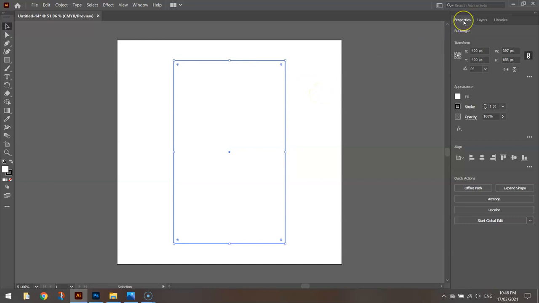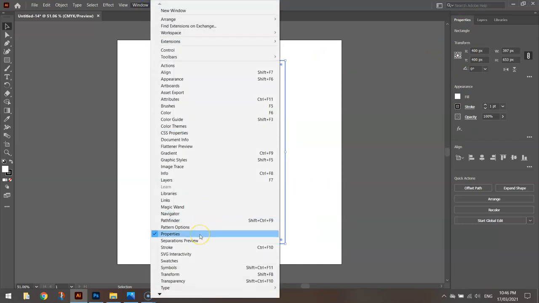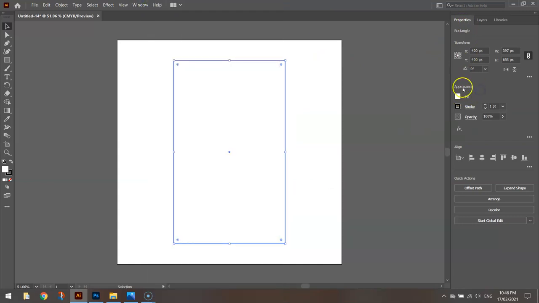And from your properties panel, we're going to change the colors now. If you can't see this properties panel, just go to your window menu and select properties. From the appearance section, I'm going to turn my fill color off, so I'm going to select that box with the red line going through it. And I'm going to change my stroke color to something that resembles a red wine. You can use one of these purpley kind of colors if you would like.